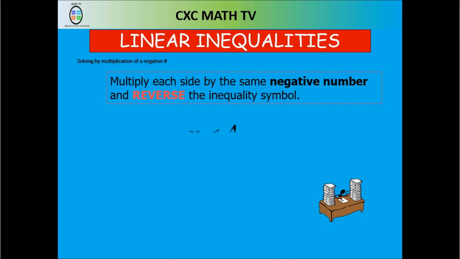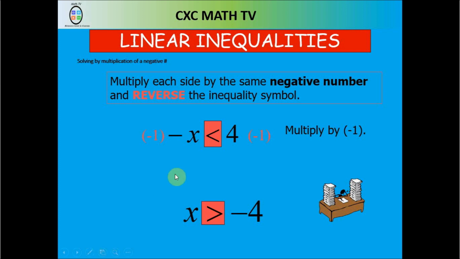But here's the troublesome part. What about a statement like this? Negative x is greater than 4, and we want the solution region for x. If you multiply both sides by -1, -1 times x gives you x. But the key thing, only going to say it once: when you multiply by a negative with inequalities, you reverse the inequality sign. You flip the inequality sign. Easy. See the switch, please.